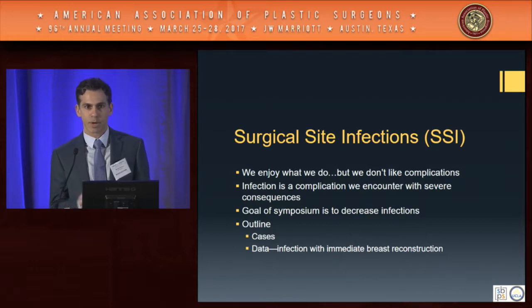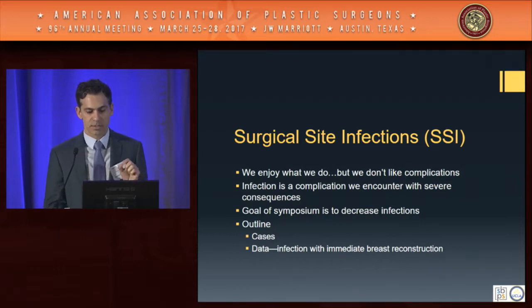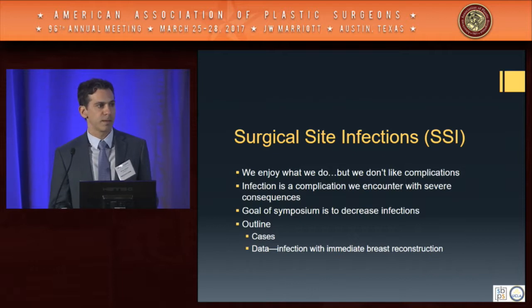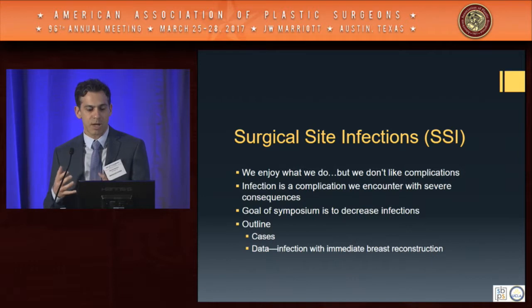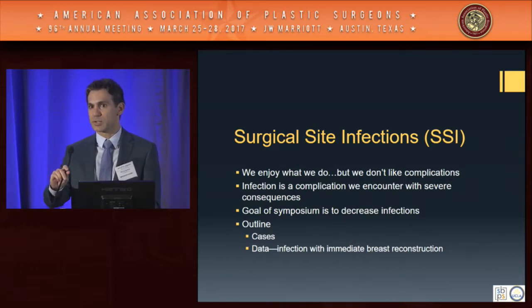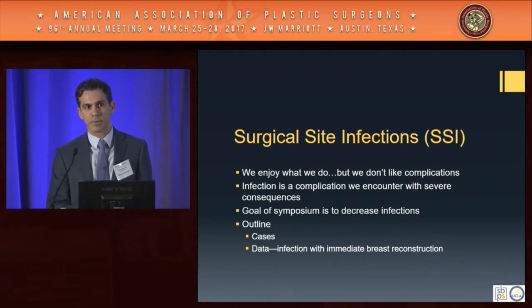So we would love to have fewer complications. And really that's the point of this panel today, to try and find ways to decrease complications in our practice, specifically the complication of infection. And I think infection is a complication that we see frequently as plastic surgeons. And the infection complication specifically has very high risk consequences for our patients. Similar to the orthopedic surgeons, when we have a complication of infection, typically there's an implant nearby. And so that implant can get infected, meaning sometimes that implant has to be removed, which can have very life-altering effects on a patient and then create a lot of difficult stress for us and a lot of healthcare dollars being spent on trying to get that patient back to where they started.